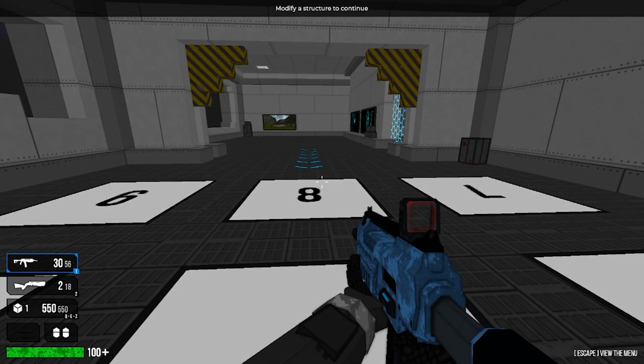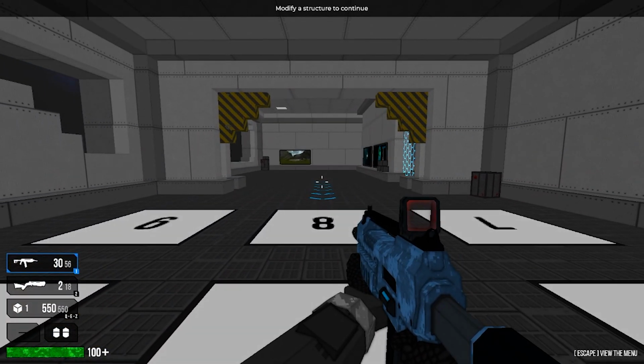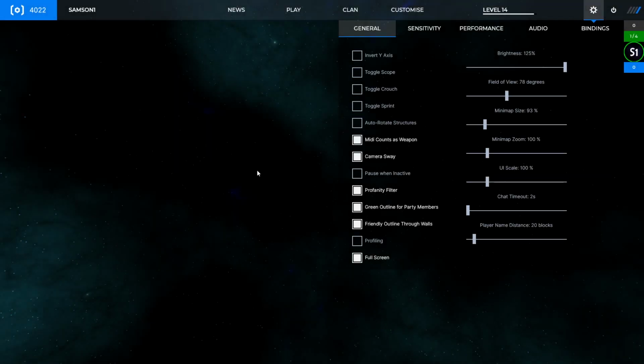You'll spawn in your ship. Here, I'm in the blueprint section, but first, let's sort out our settings. First thing you'll want to do is enable your minimap if it's disabled. I personally recommend a 93% size.